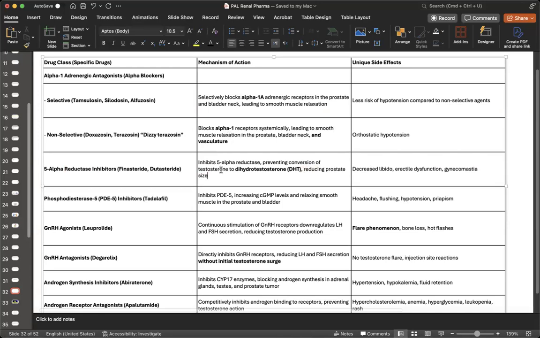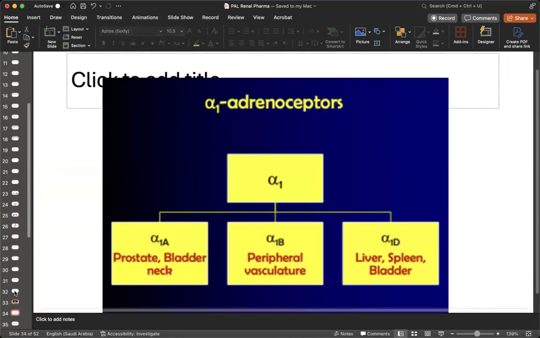And that's exactly correct. We can combine alpha-1 adrenergic antagonists with 5-alpha reductase inhibitors, combine these two together so we can do two effects. So we can reduce the prostate size and we can cause smooth muscle relaxation to ultimately lead to increase in urine outflow. Okay, so that is for BPH. Now let's do some questions for BPH.